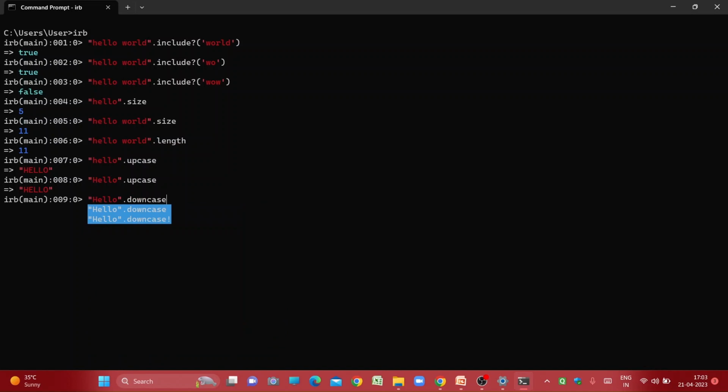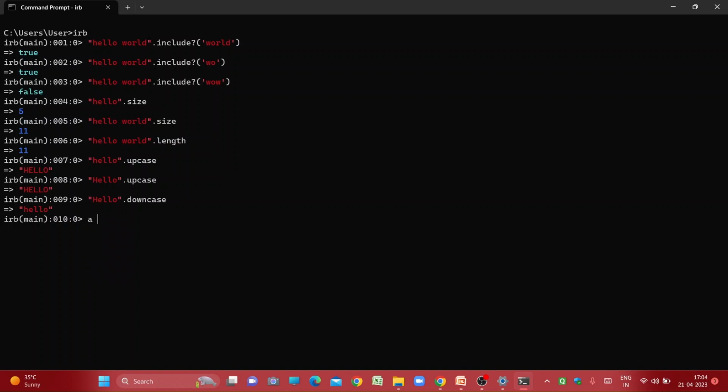If you want to convert it to lowercase, you can use downcase. And here I need to explain one thing to you. We have one more method as well, that is downcase with an exclamation mark. Not only downcase, but every method has one more version available with the exclamation mark.